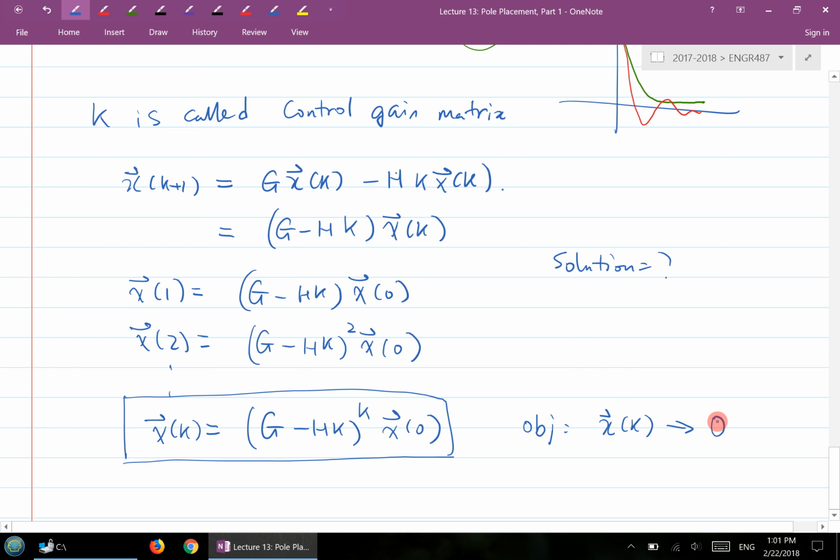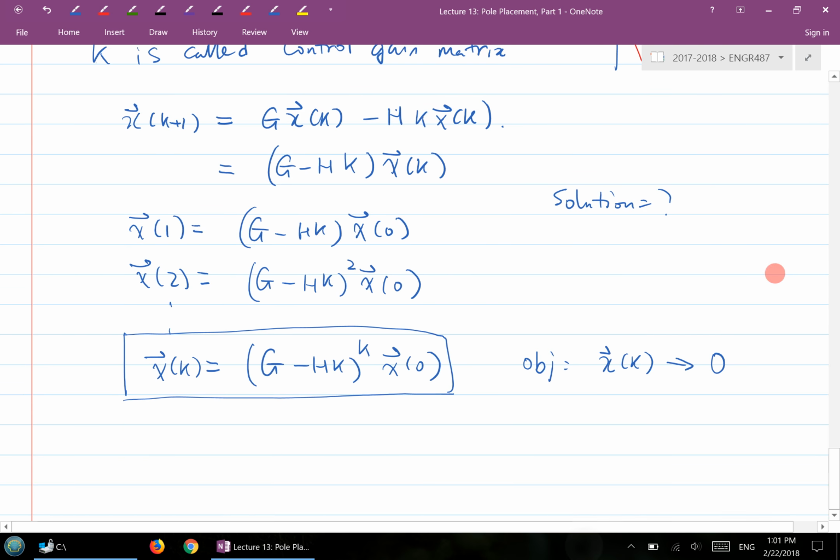Remember that setup I showed you? If you successfully implement this pole placement, and if you twist the top axis a little bit, you let it go, then the controller will try to bring it back. It depends on the k value. Bring it back to this equilibrium, which is the 0 position, immediately. That's basically what the effect of this should do.